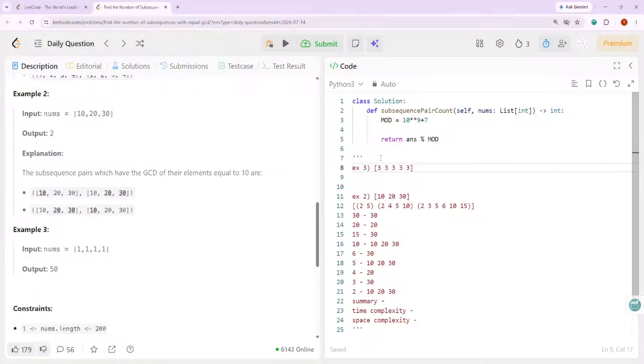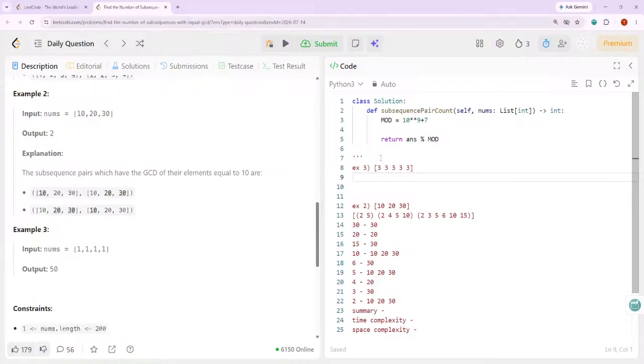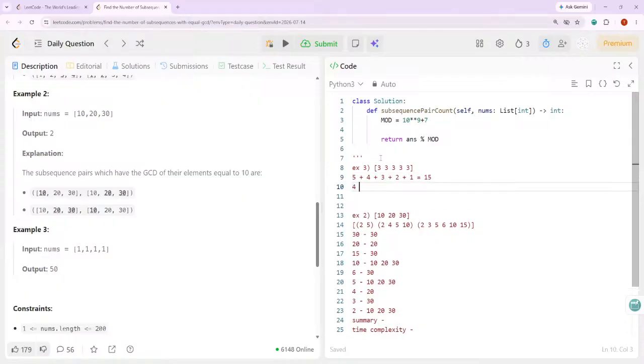5 1s, and then there's how many ways of grouping the 4? There's 5 elements. There's 5 plus 4 plus 3 plus 2 plus 1 ways of making a subsequence from that. If there's 4 elements, there's 4 plus 3 plus 2 plus 1.